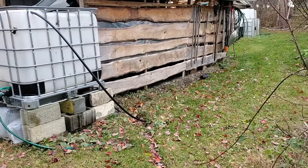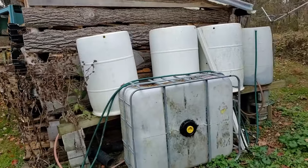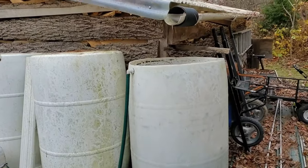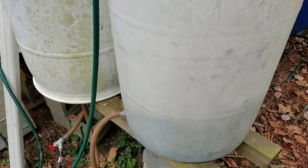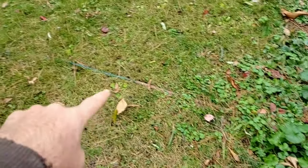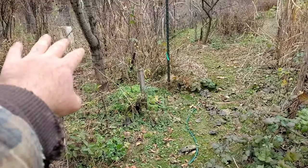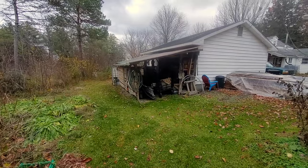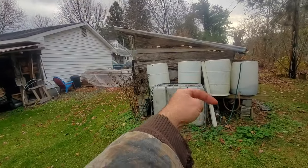This is the same ditch that takes care of water moving through the ground and landscape. This is a way more ragamuffin setup — I might upgrade it at some point, but it works fine enough. There are four 55-gallon tanks here, very loosely set up. This is the one that receives, and you can see a half-cut piece of PVC that drops the water in. We used to have a filter but there isn't one now. These are empty. The valve is fully open and connected to a hose that freely goes downslope, sending water away from the firewood shed down into the nursery space.